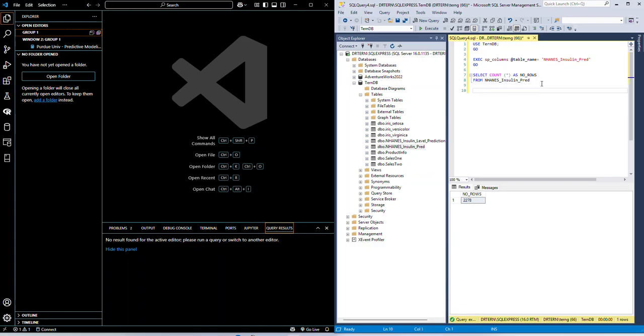Actually, let's also find out the number of columns that we have in this data set.